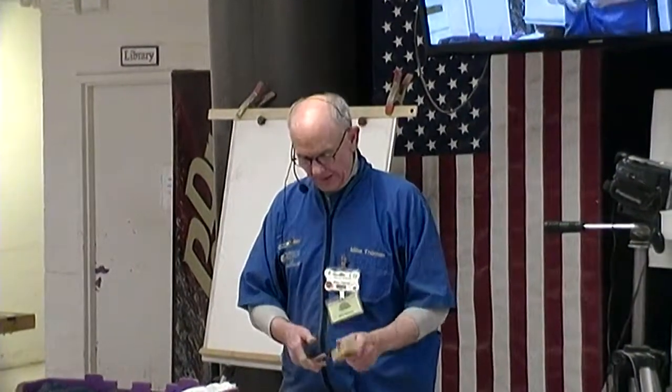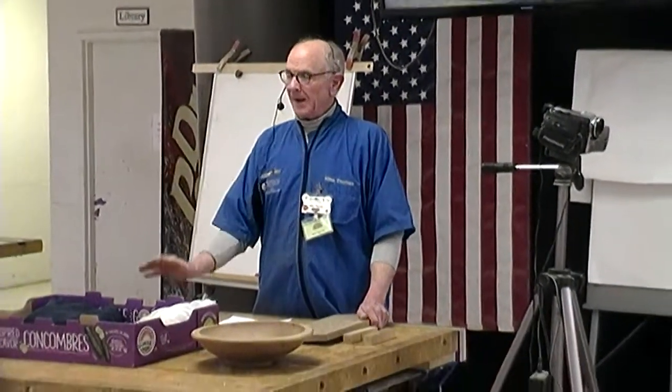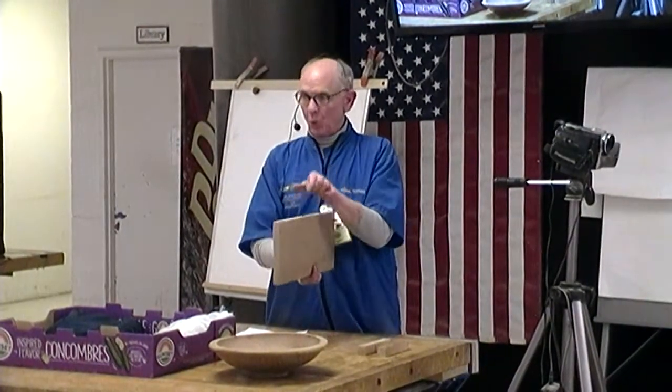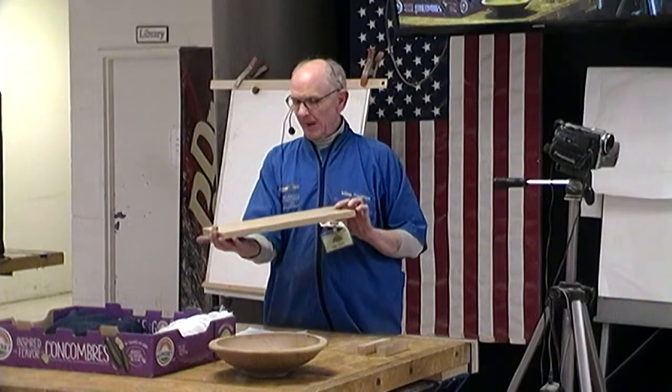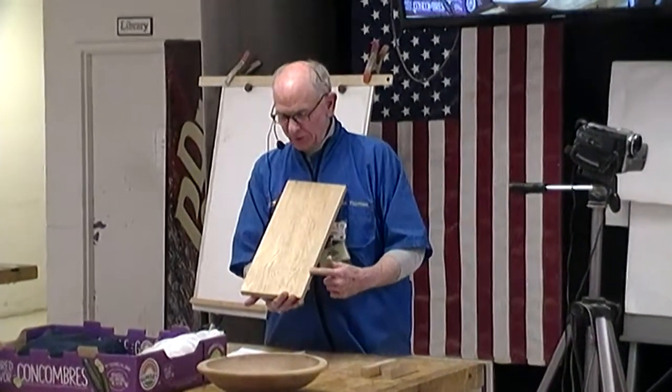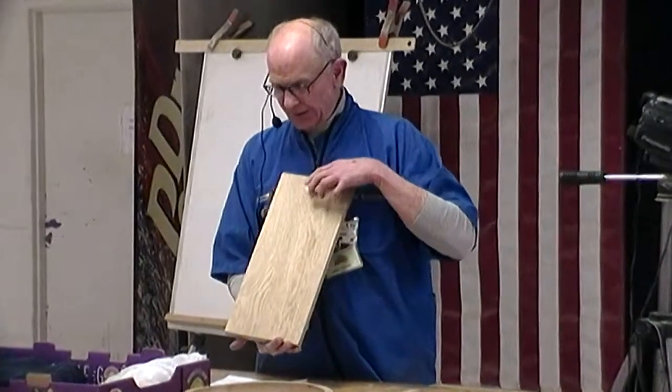But what I do, okay, I went down to Schutte, and they have got a whole bunch of 5/4 lumber, which is actual thickness 1 inch. This is a 1x8, 7 1/4 inches wide. This is 18 inches long.